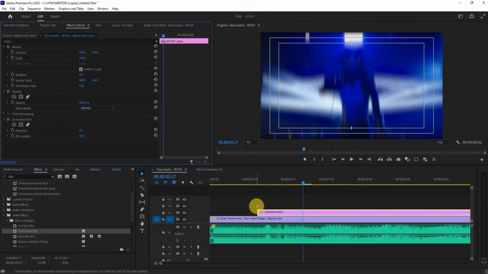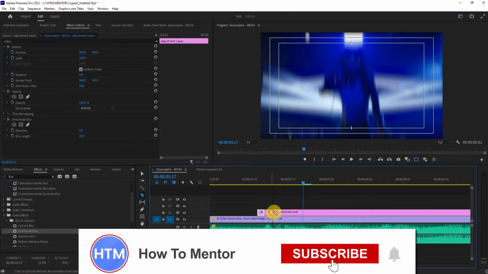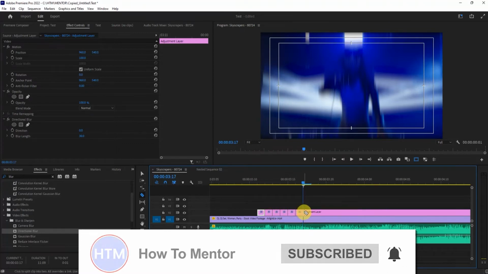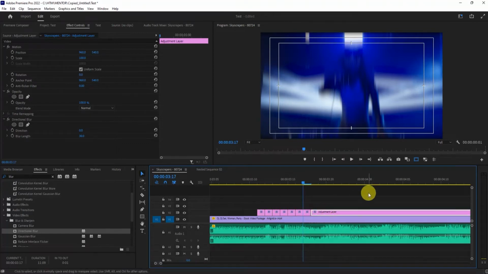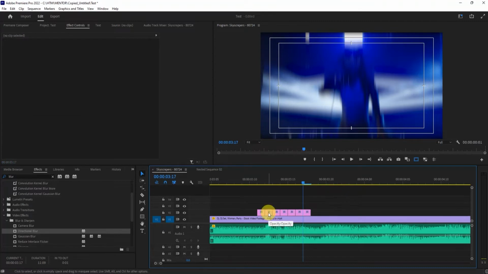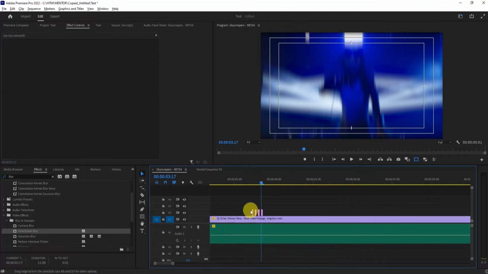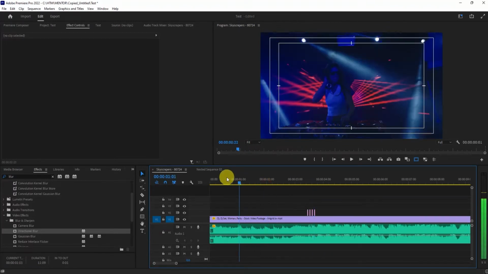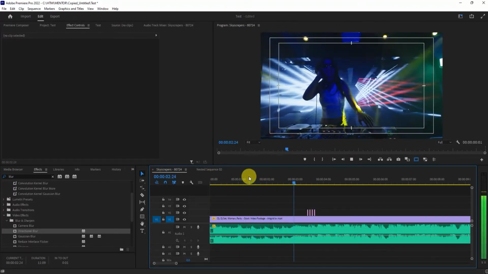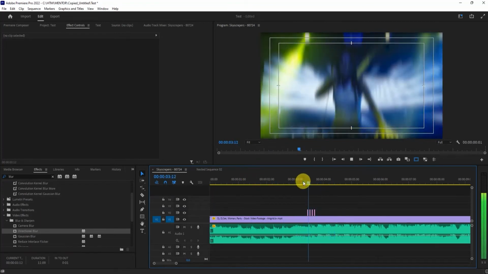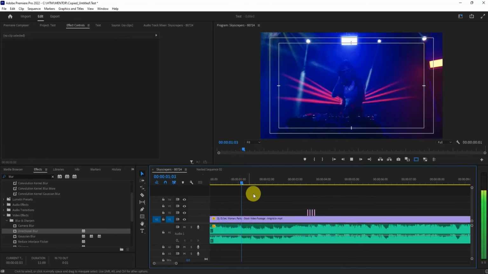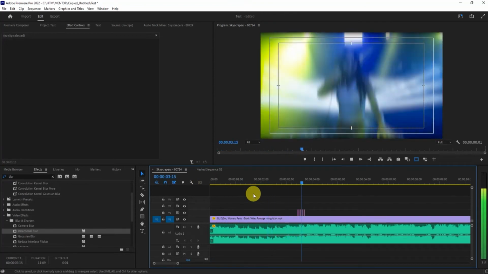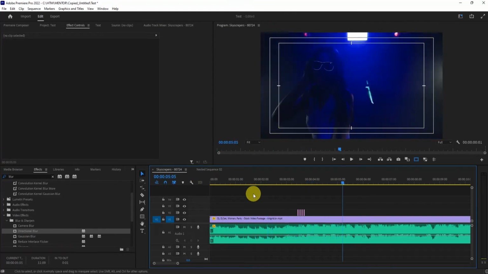Now cut the layer for every frame until you want the shake effect to get over. Then just delete the rest of the part because you will not need that. Now delete every frame which is in the middle, just like this. And now if I start the video, there will be a nice shaking effect. Let me show you. So as you can see, there is a shaking effect.